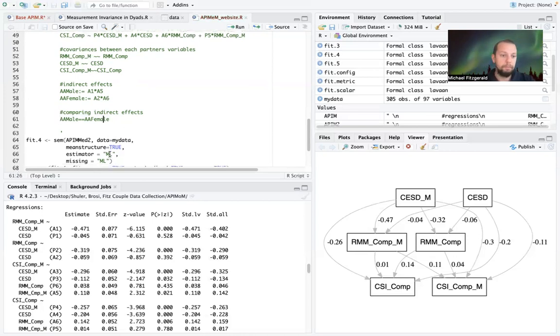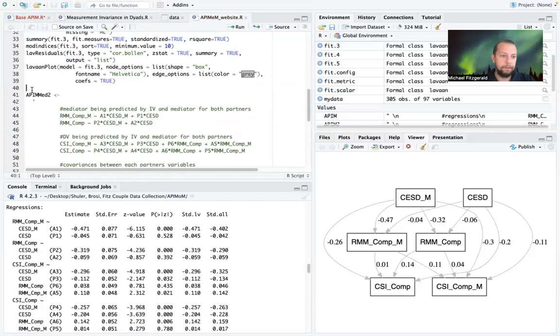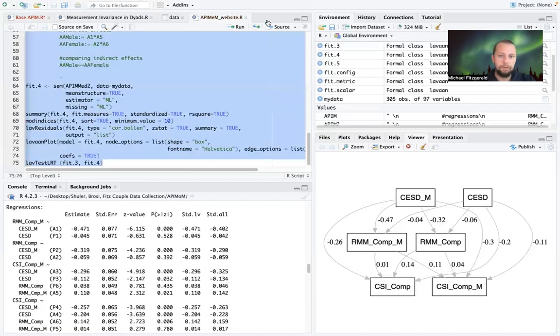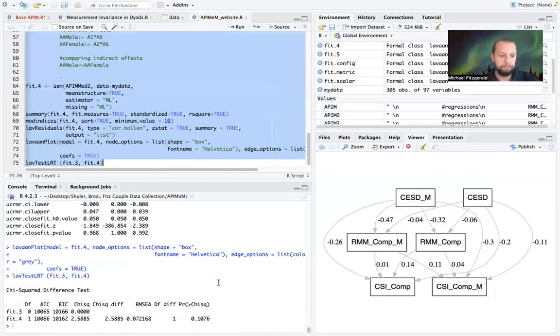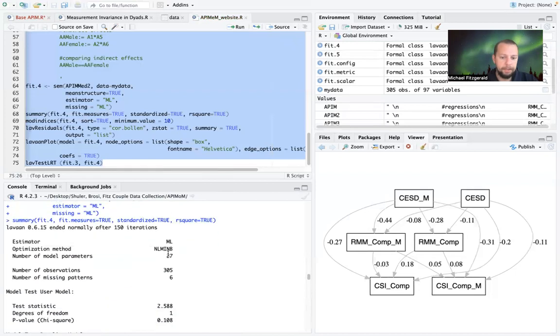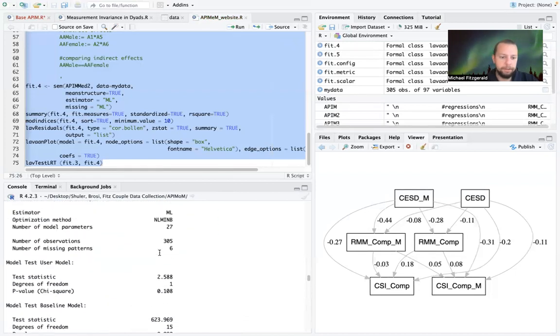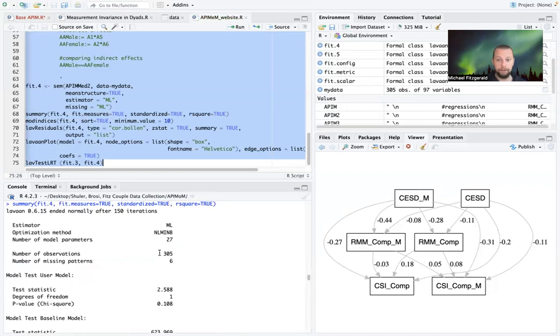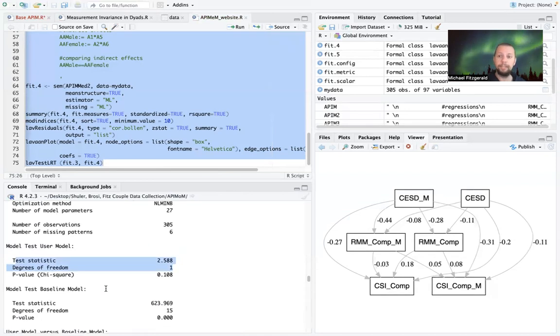So we can go ahead and save it, and then we can run our model, and we'll scroll all the way up. And so here is our output. We have 1 degree of freedom because, again, that restriction that we are placing on the indirect effects results in this 1 degree of freedom. If we were to constrain the indirect effects for both to be 0, then we would have 2 degrees of freedom because that would be 2 restrictions. But here we only have 1.